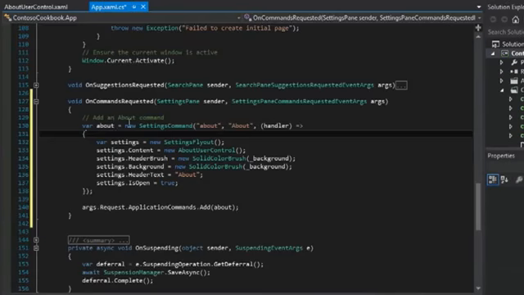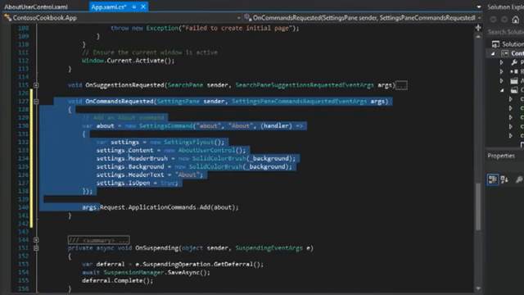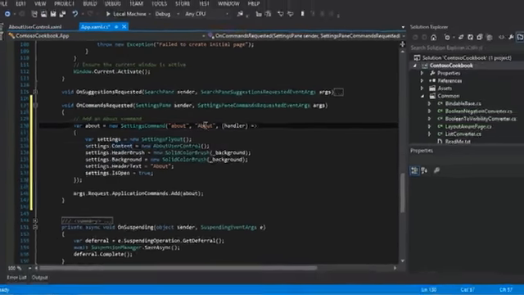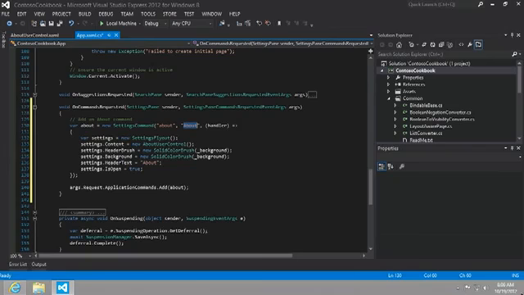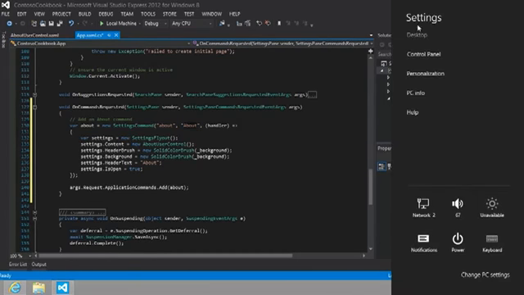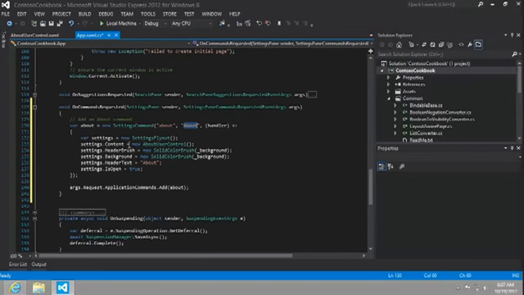So real quick, let's just talk about this on commands requested. Basically here we're handling this settings command. It adds the word about to our settings page so that somebody can click it. And when somebody does click it, then what we want to do is add one of these settings flyouts. Now this is from the Callisto controls that we added earlier.